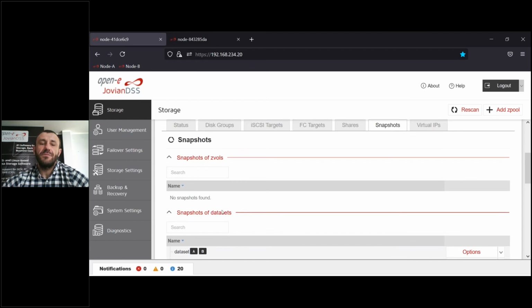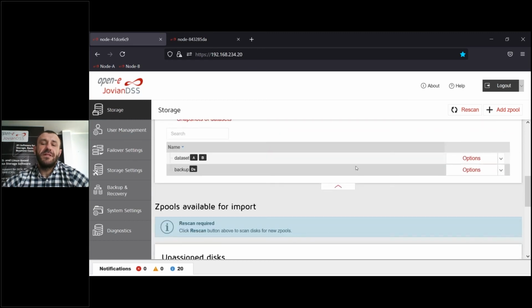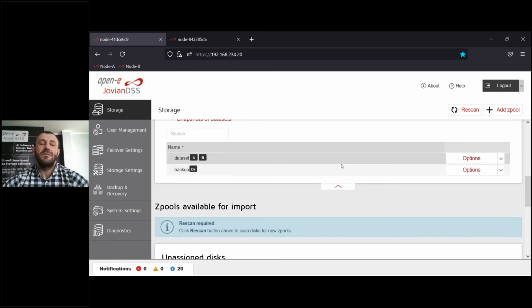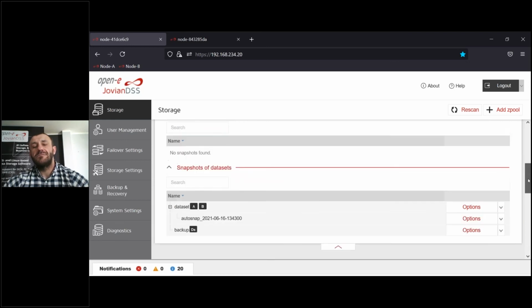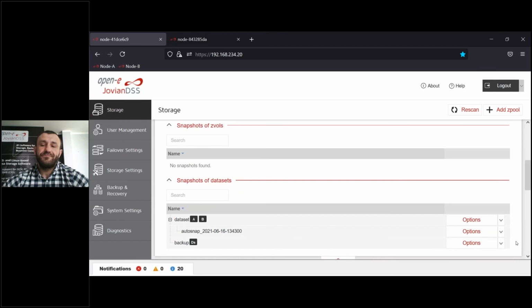And here you will be able to see after 1 minute how snapshot is created. Yeah, so it is already created. So we can see it's an automatically created snapshot with date and current hour.